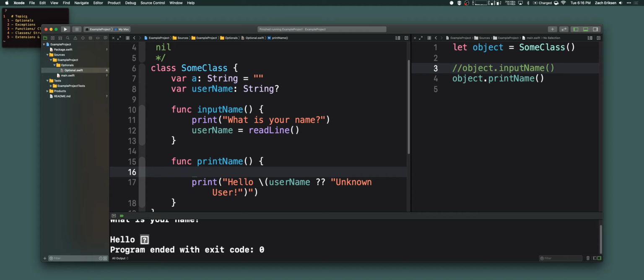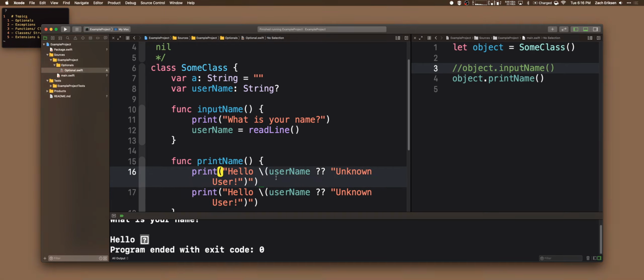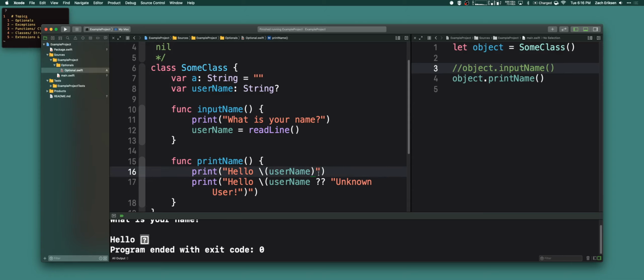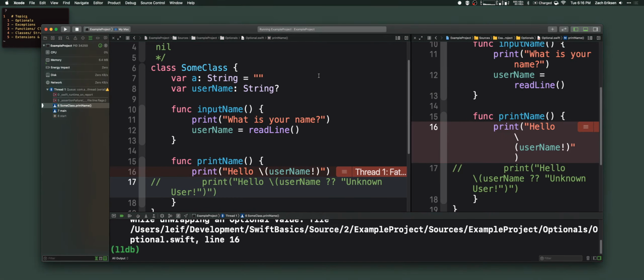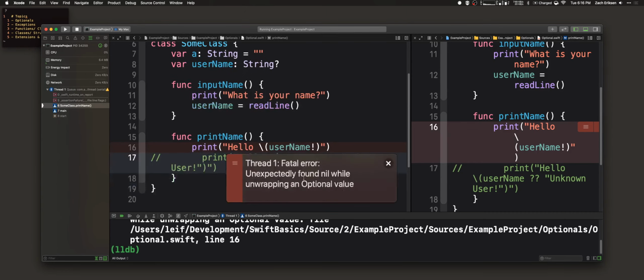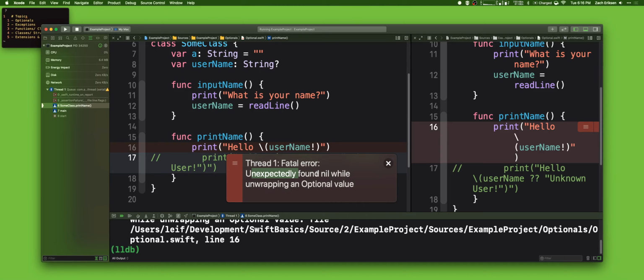So the first way they introduced it in Swift was the default unwrap, two question marks, or you could also just put the force unwrap. And touching a little on what the force unwrap does, it's just going to blow up my app. It says there's a fatal error, unexpectedly found nil while unwrapping an optional value.